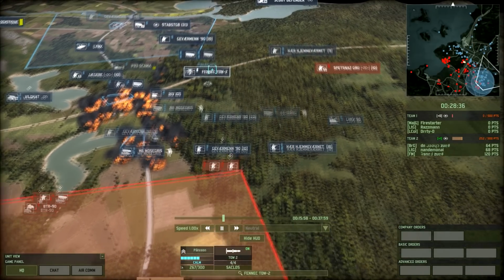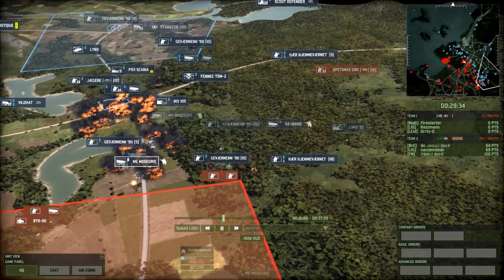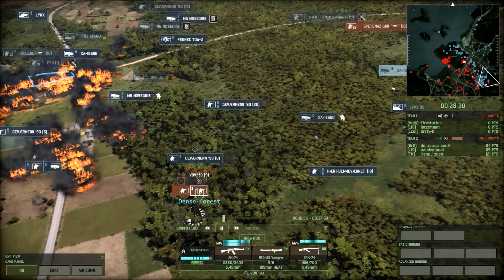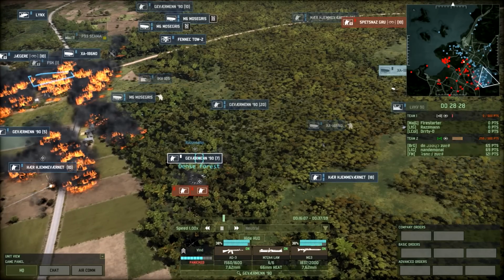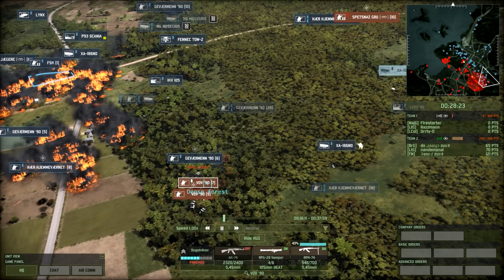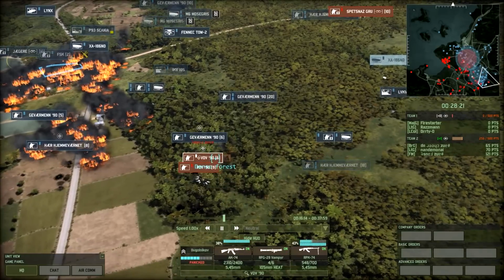Razman is moving up into the forest. Looks like he's on his own here. A lot of infantry being moved up. Government 90s, perfect to use against VDV 90s. Not because they're really good, but because they have a 7.62, and that's gonna do a lot of panicking damage, as you can see.